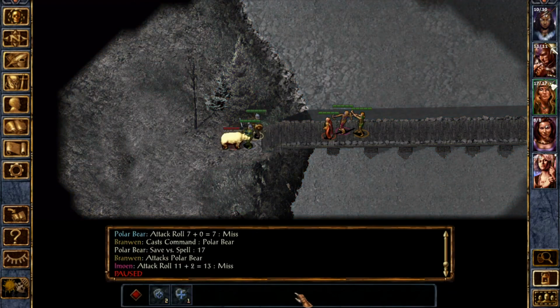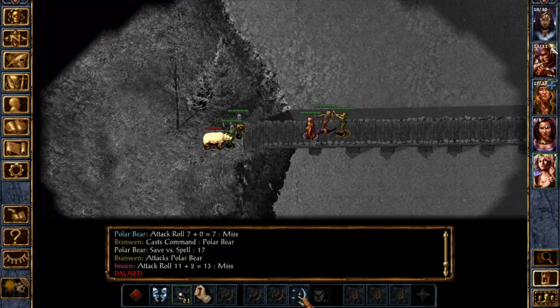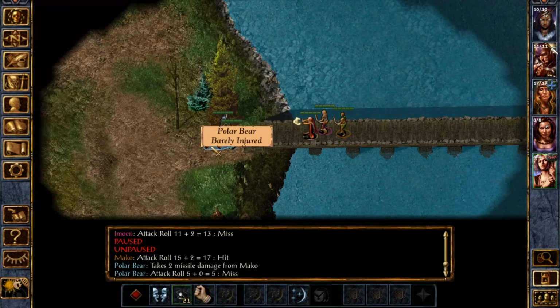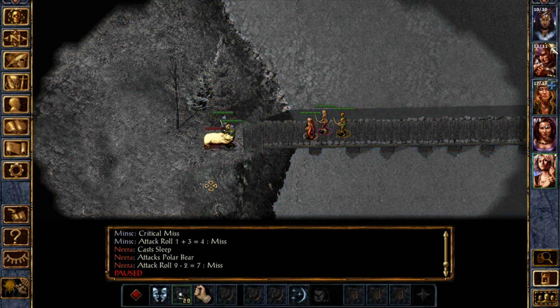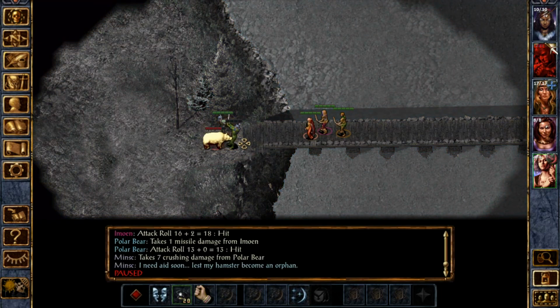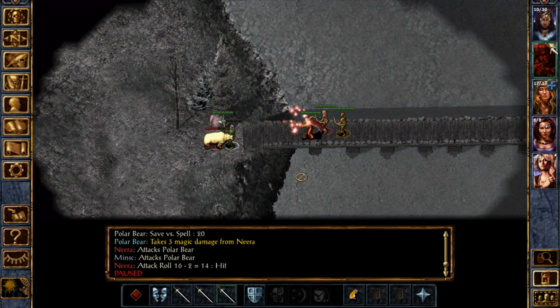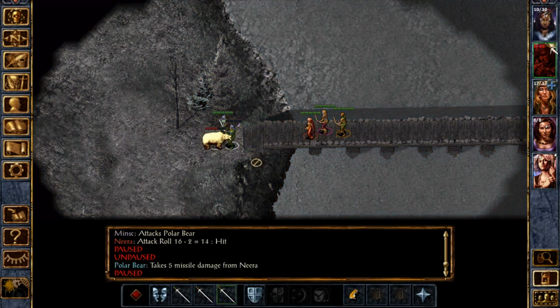So you want Minx to lead in this, and you want him to engage the polar bear. So now that he's about to engage the polar bear, I'm going to cast Command on it. One of the dumb things in this game is Command works on animals sometimes. He resisted though. So Branwen does very little damage, so I'm just going to cast Bless on the party, and I'm going to try Sleeping the bear. I can't remember if Sleep works on the polar bear. It might. No. I couldn't remember. So I'll just Magic Missile it.